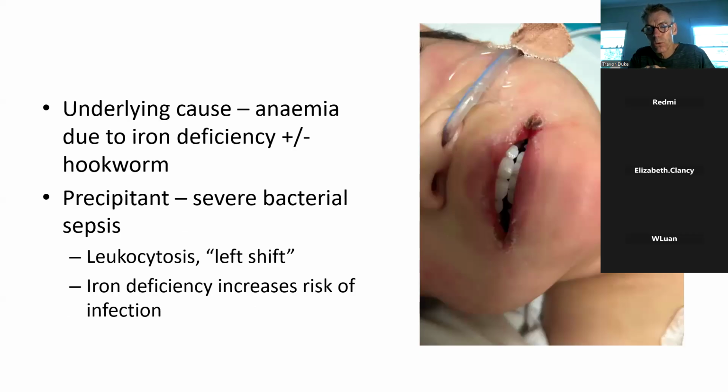Remember, the underlying cause of anemia is typically nutritional, but there are some other causes that are quite common, including iron deficiency, and including, I should say, of iron deficiency, hookworm. Many children have hookworm infestation.